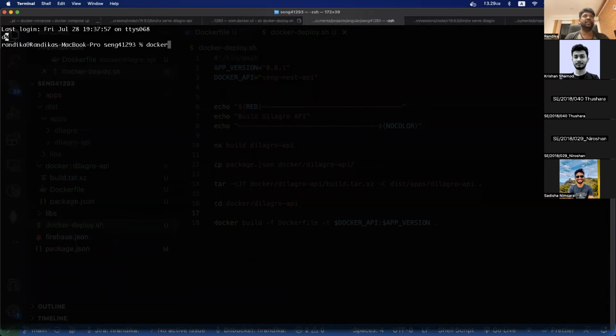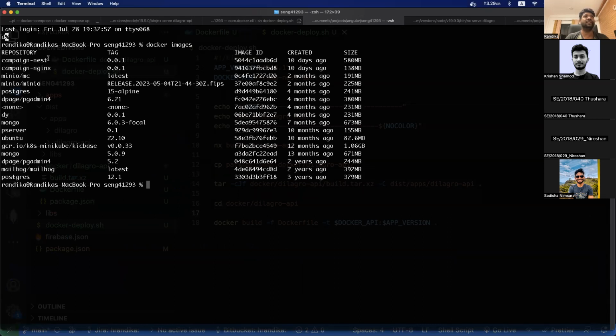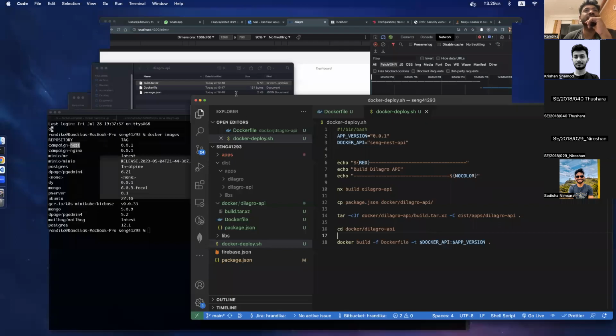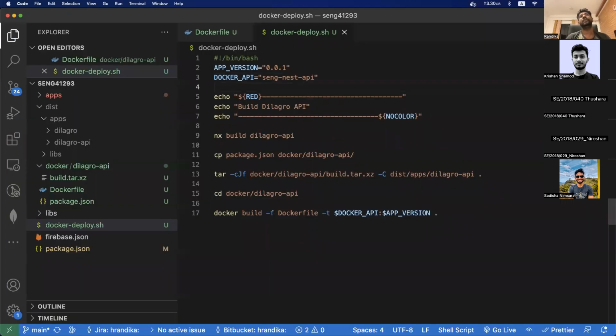So after all, if you are successful, you will have something like this, tag version and everything. So the Docker image is built. Okay. So basically, my approach is to use a simple script like this in order to do the building and all the stuff. So I hope that answers the Dockerization for this part. I know it's a little bit big, but something that you guys have to deal with.